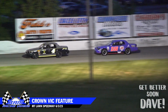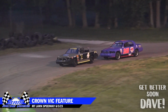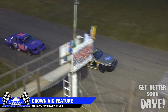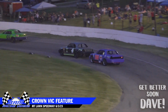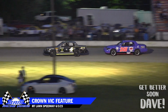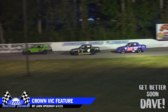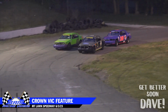With 3 laps to go, Randy Hoppus charging hard on the 4 machine of Kyle Evans. Tommy Pitcher, he's back there in third, waiting to take advantage of any mistakes these two might make in the final few laps as we get the 2 to go sign this time by from our flagman. The 01 of Corbin McGee is going to get in the way here for the race leaders. How is this going to play out? Evans to the inside of the 01. Now Hoppus right behind him.